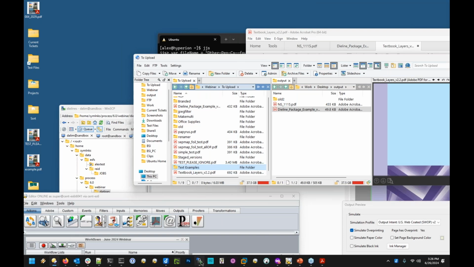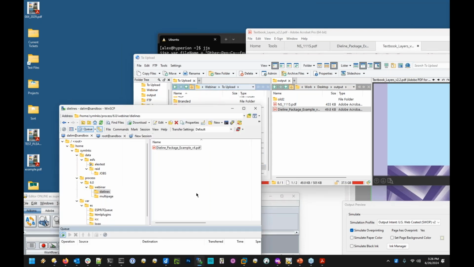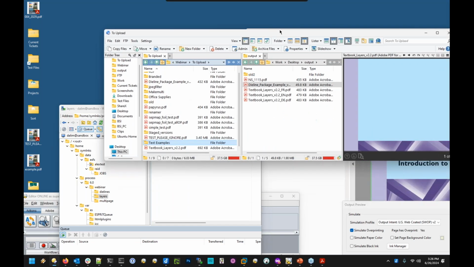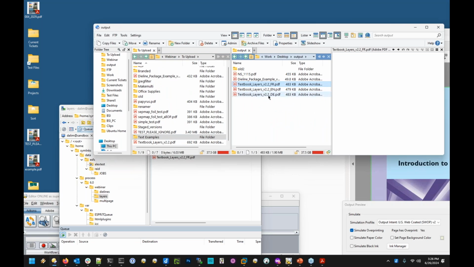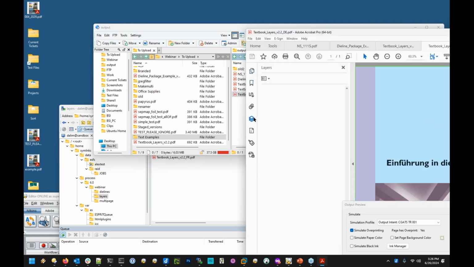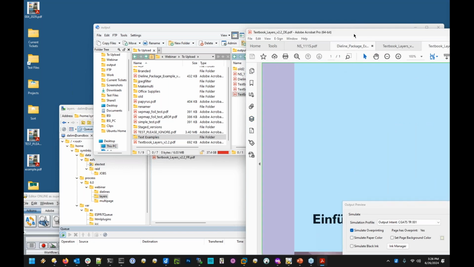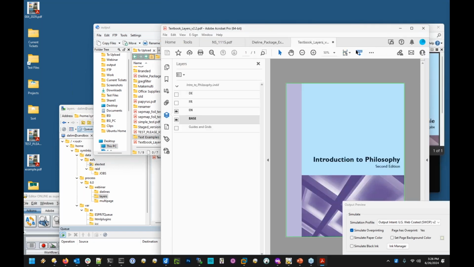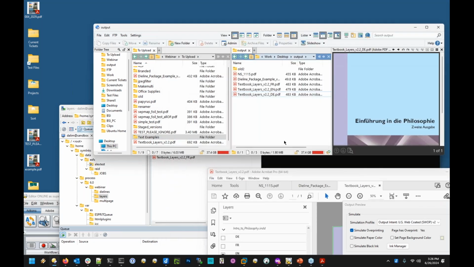But let's go ahead to our FTP and take a quick look here, and you'll see we got 3 PDFs out. And if we take a look at these over here, you'll see we got our French one, we got our English one, and we got our German one here. So those all got localized. If you open them up, all the layers are kind of simplified. So in this case, I specifically wanted it to drop the other layers. So that's about the gist of that there.